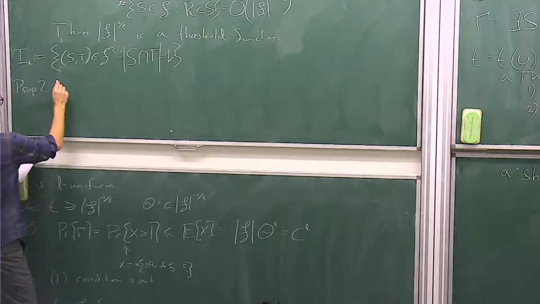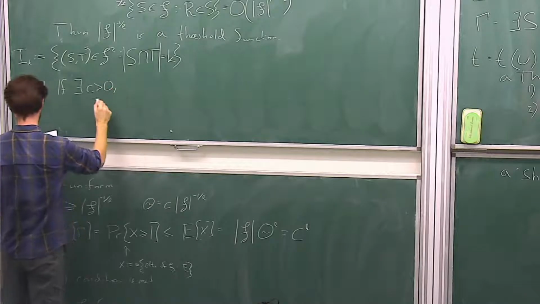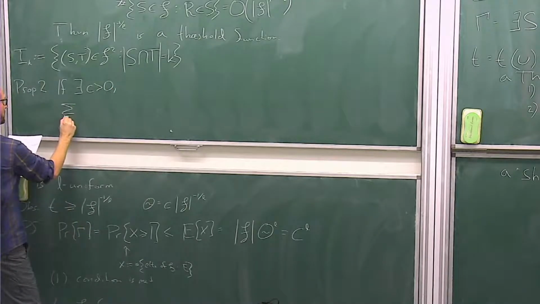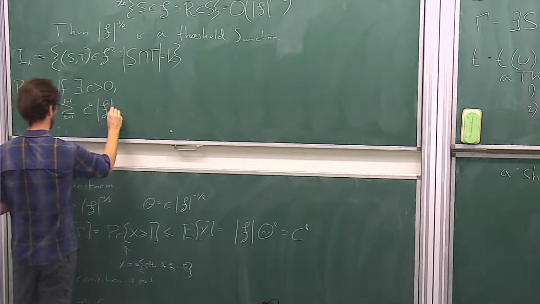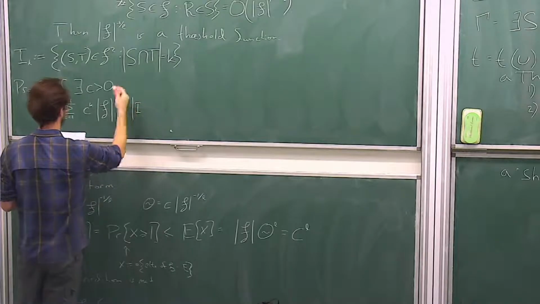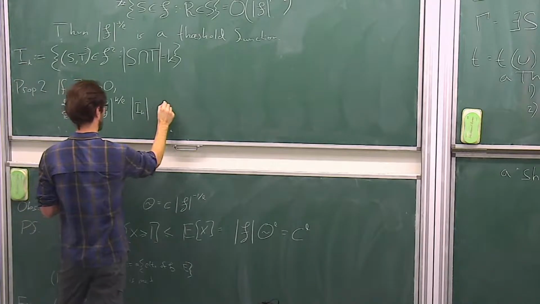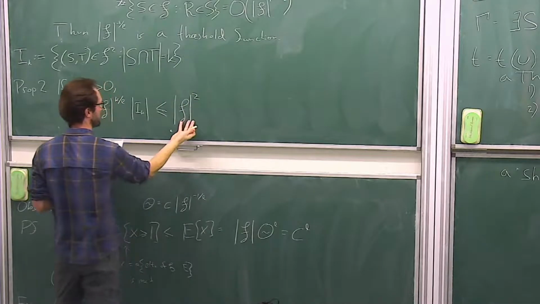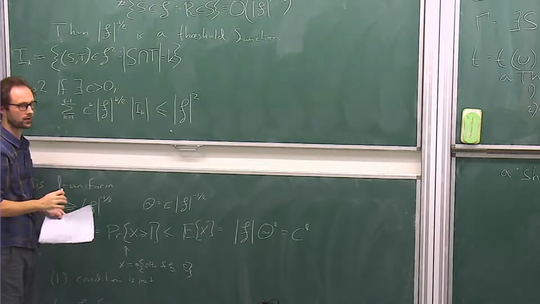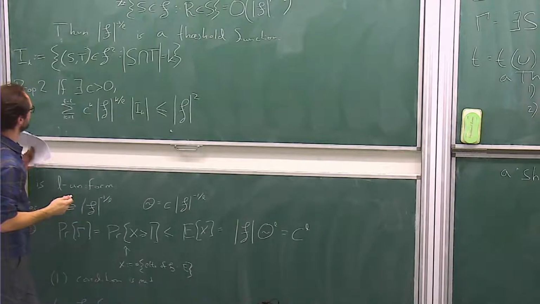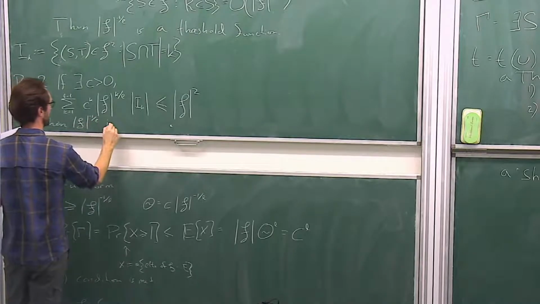So now, the next one is: if there exists a positive constant C such that the sum from k equal to 1 to L minus 1 of C to the k times the cardinality of F to the k over L times the number of pairs that intersect in k points is bounded above by F squared. So this is kind of the total number of pairs, and then we're taking a weighted sum over all the pairs depending on their intersections. And if this holds, then again, F to the minus 1 over L is a threshold.